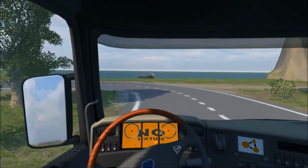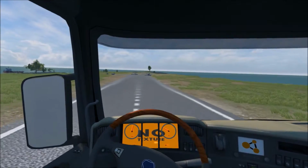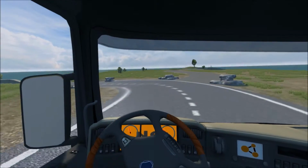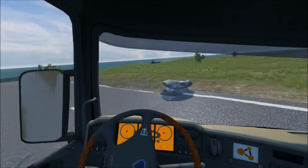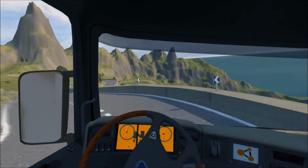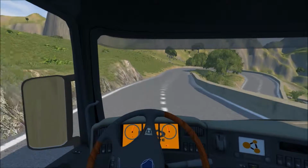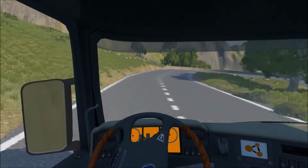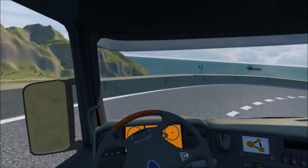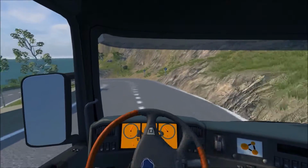Next up we have the 8x8 heavy utility truck. This version with no accessories or other such items. It's basically a raised Scania with chunky tyres, or Scania, I don't know how to say it. Anyway, it's not got any Scania branding, but you can tell just by the styling of it and the logo on the steering wheel, it's supposed to resemble a Scania. It's quite nice round the corners, including the lower speed ones, and despite looking like it's tipping over, it doesn't tip over.